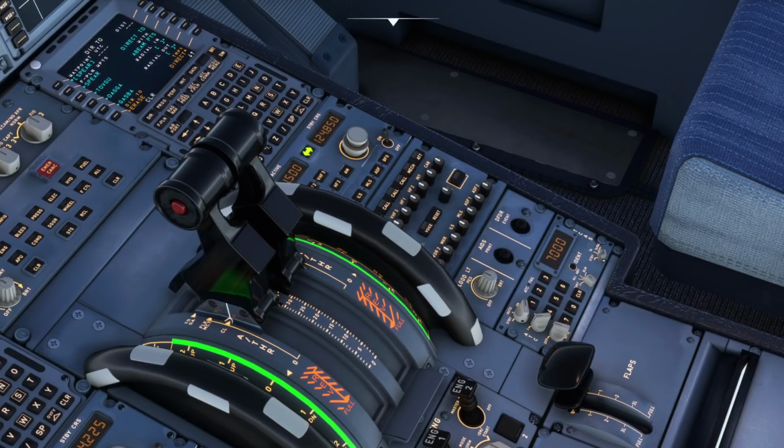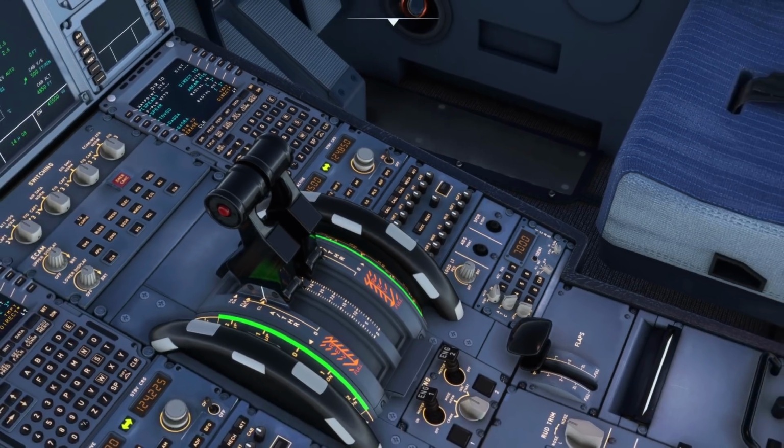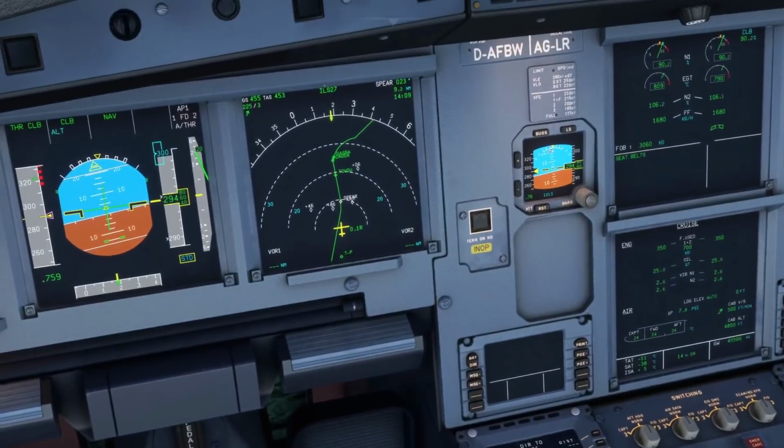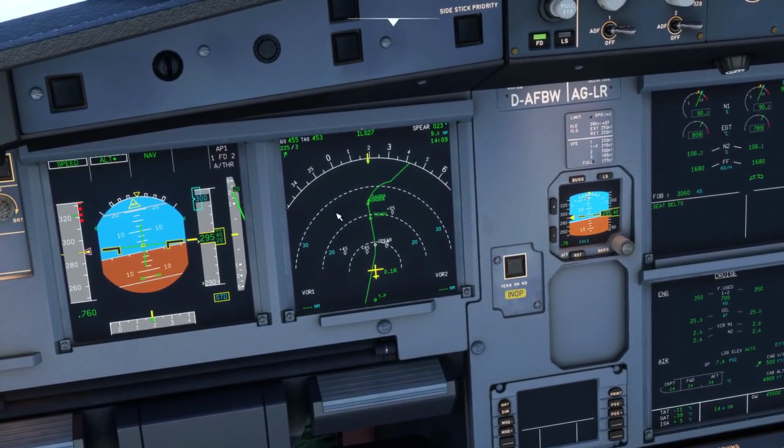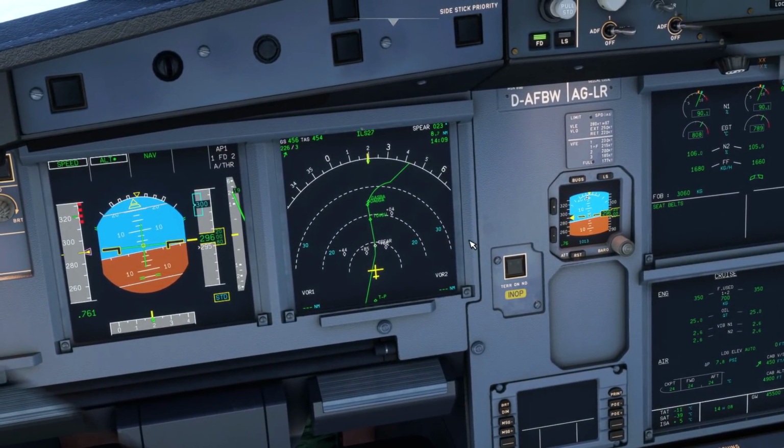For now though, all you need to know is to turn this on. Normally when you load in cold and dark, that's where it would be set to standby. Make sure you turn that to TARA as you line up on the runway, and then once you've reached your cruising altitude you can go from above to below, and that will have TCAS targets shown on the navigation display as you can see just here.